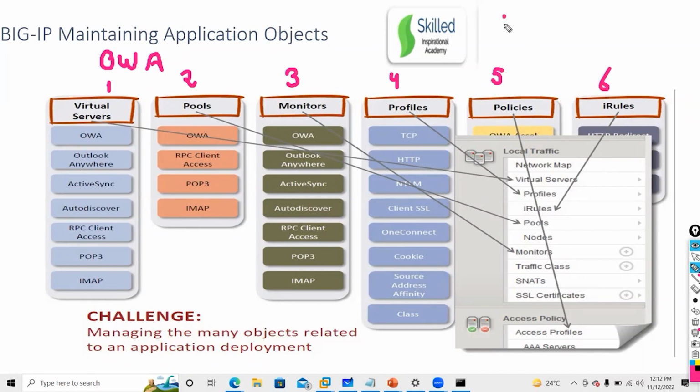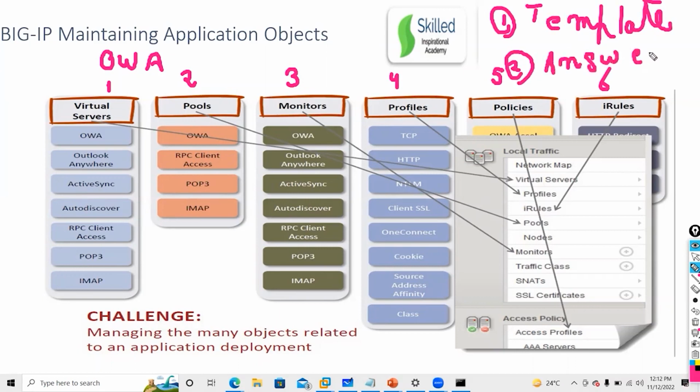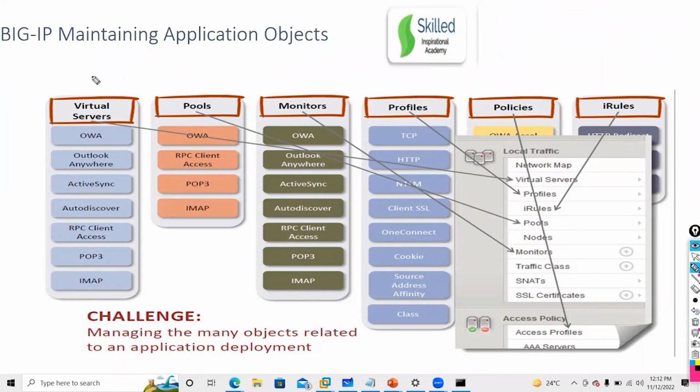So you just need to first need a template. For each application, there is a separate template. Second thing is you need to answer some questions which they will ask. And then you can deploy. So these are the three things. Rest, it will create. This will automatically get created.